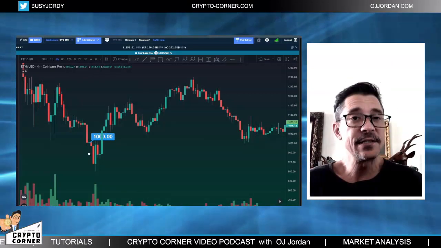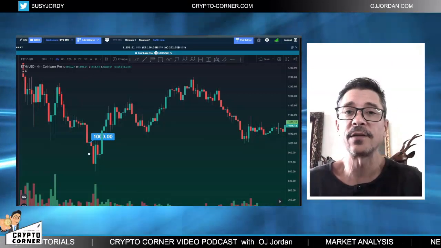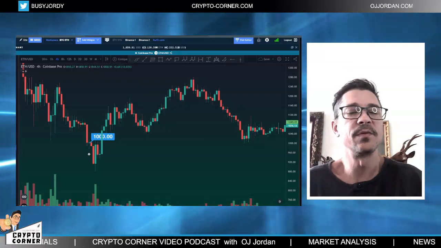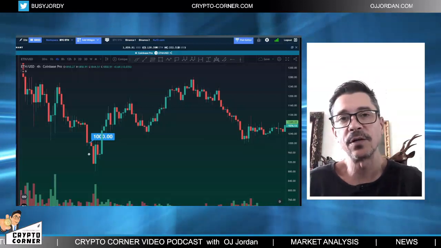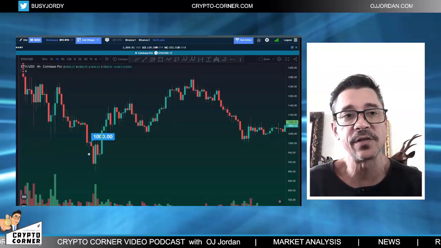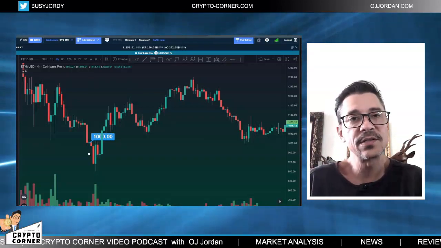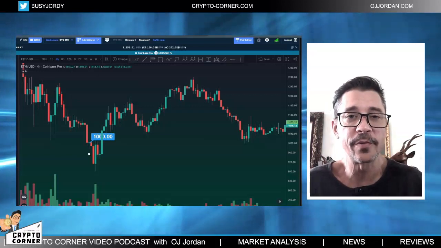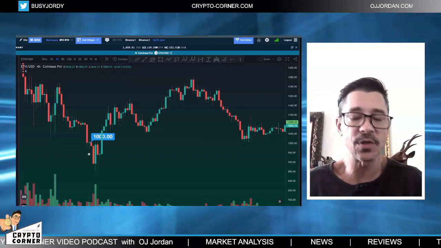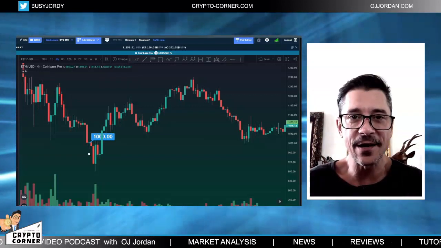But again, this is for bigger moves. If you're looking at position trading, even swing trading, sometimes you can be looking at this kind of percentage differences. But if you're doing shorter term trades, then of course 3 or 4% could be working very well for you. So it really depends on your trading style.